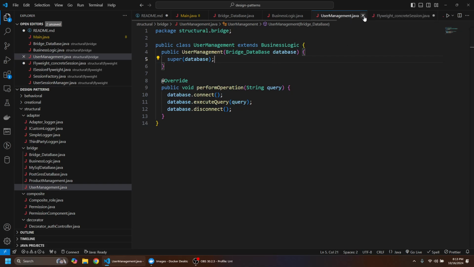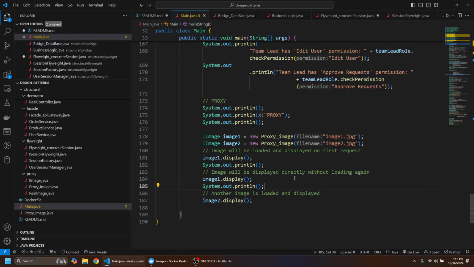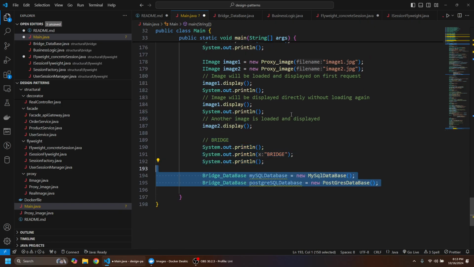So if we go to the main method here and we create our bridge database here, we have a MySQL database that we create, and then we have a Postgres database that we create, both of the type bridge database, not MySQL database or Postgres database.